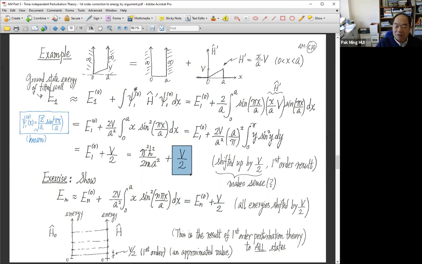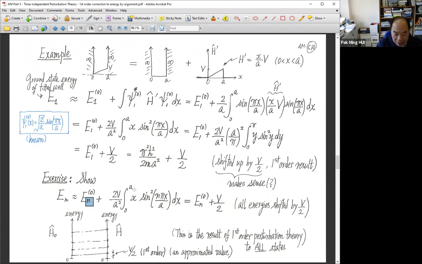Now, of course, we are not satisfied with this. Later on, when you learn how to do second order, you can have another term here that will decorate this result to be closer to the actual eigenvalue. Now it is an interesting exercise, not to do the ground state only, but to do any state.